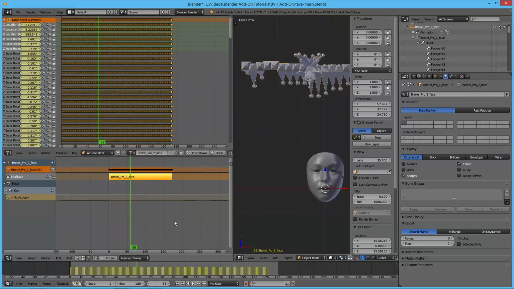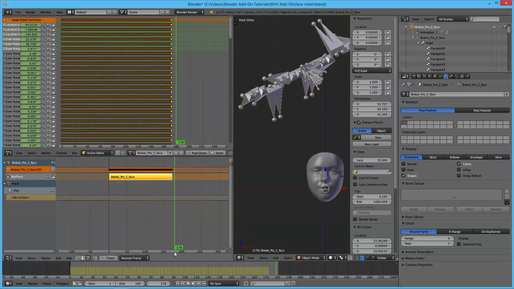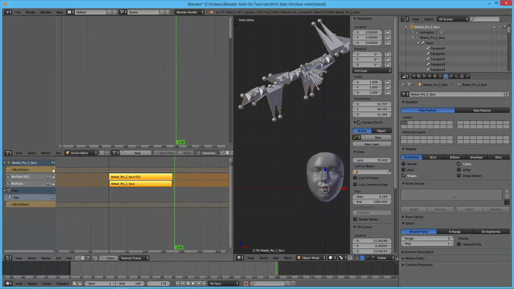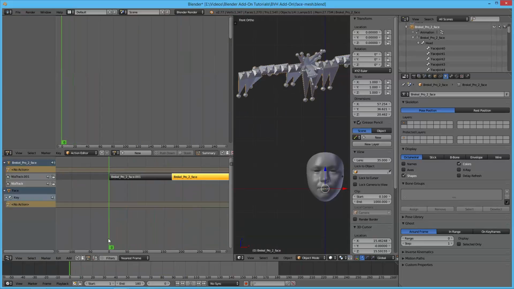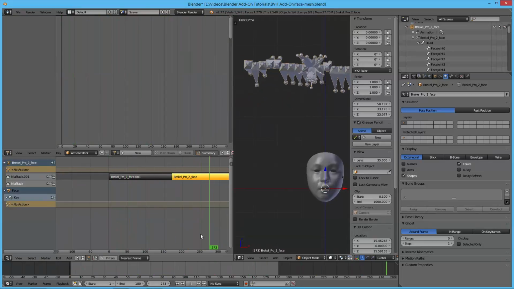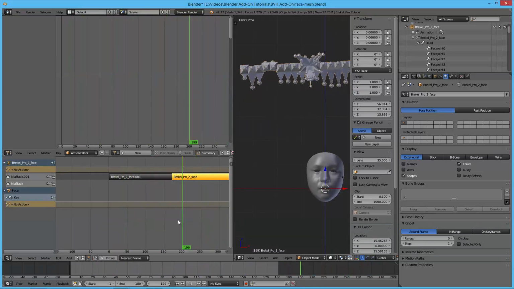And then we can say, oh yeah, that's really terrific, that looks good, and I want to add that after the fact. After the one that we got with the armature, I want to add this one. Whoops, I didn't mean to put that on a separate track. I meant to put that somewhere else. Well, there we go. Okay, that's how you do it. So there, we have the first one, and then the second one, and they've been appended to one another. So you can stack them, or you can put them in sequences.